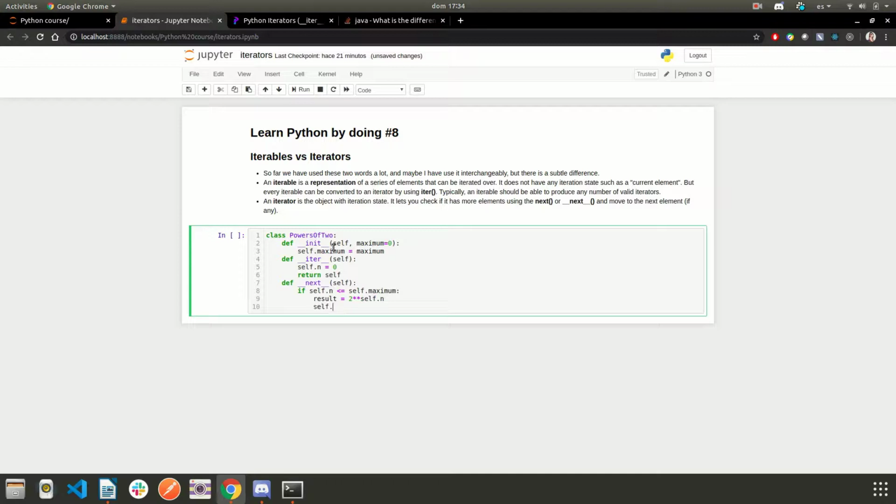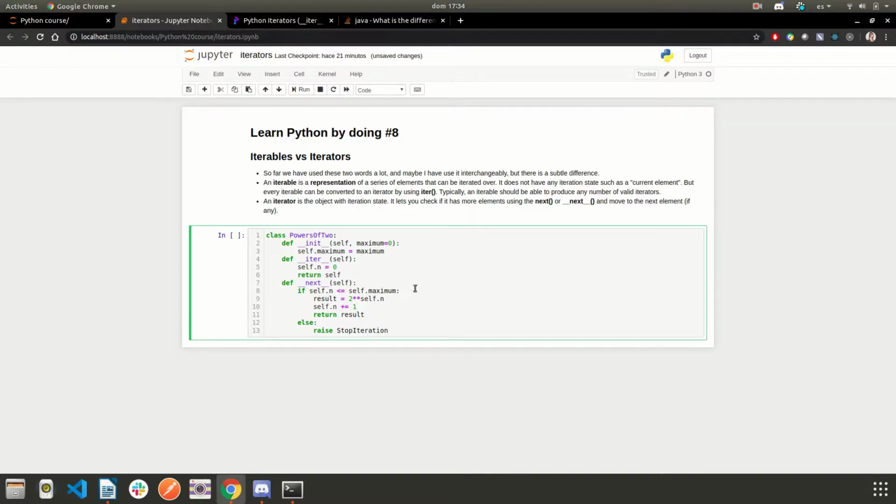We're going to increment n by 1, and finally we are going to return the result. Else we're going to raise StopIteration. So if n is greater than the maximum, we simply stop and raise StopIteration.